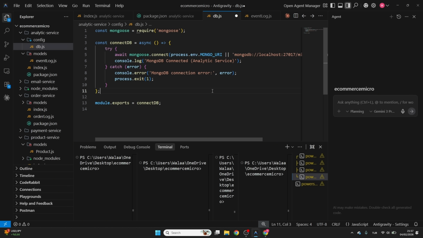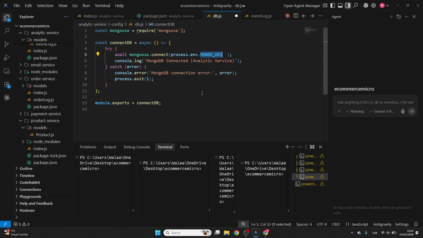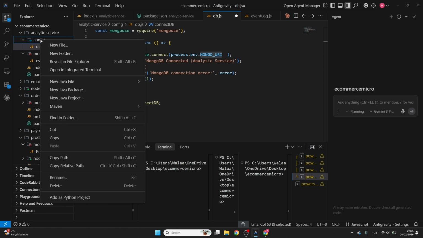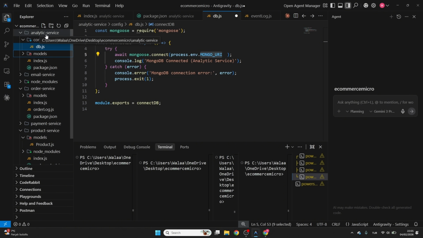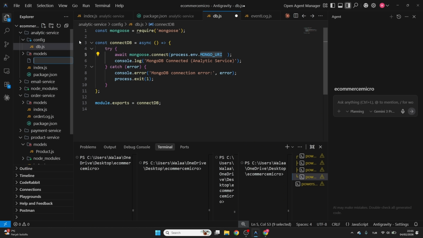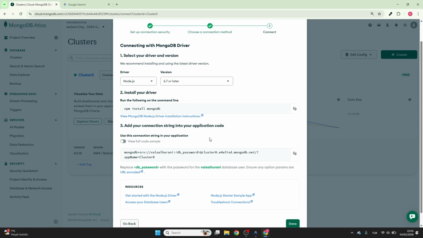And this function might be familiar to you if you always use Node.js. Now here inside, Mongo URI. So let me remove it. But for Mongo URI, I will create, inside the same folder or inside the analytic service here, a new file .env. And inside it, we will paste our connection URI.